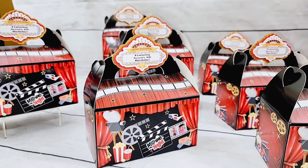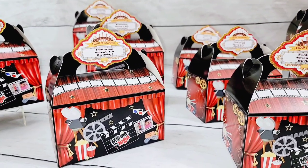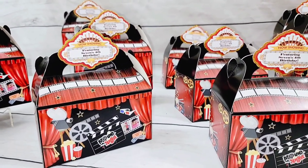If you do try these Gable boxes out, I would love to see a picture. It doesn't matter if it's your first time or your 100th time doing a Gable box.